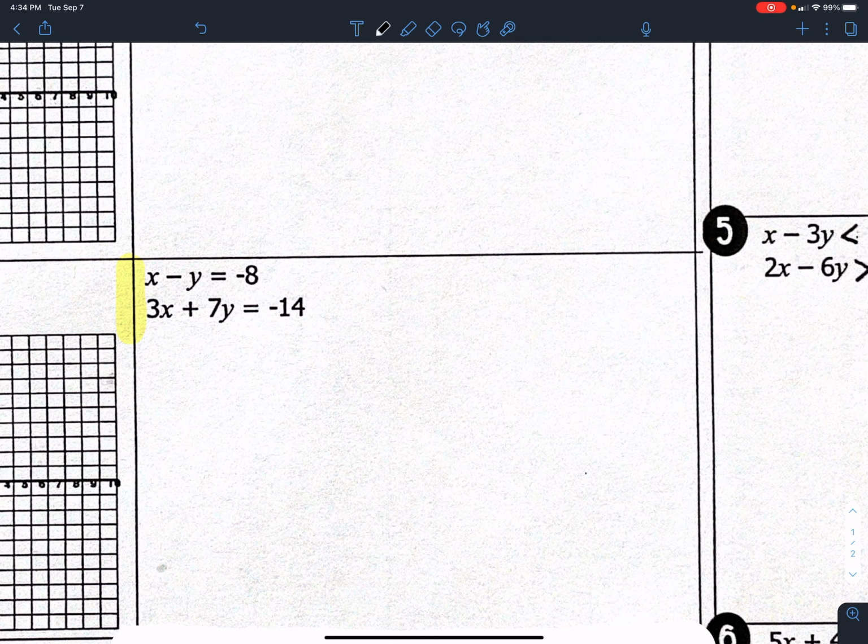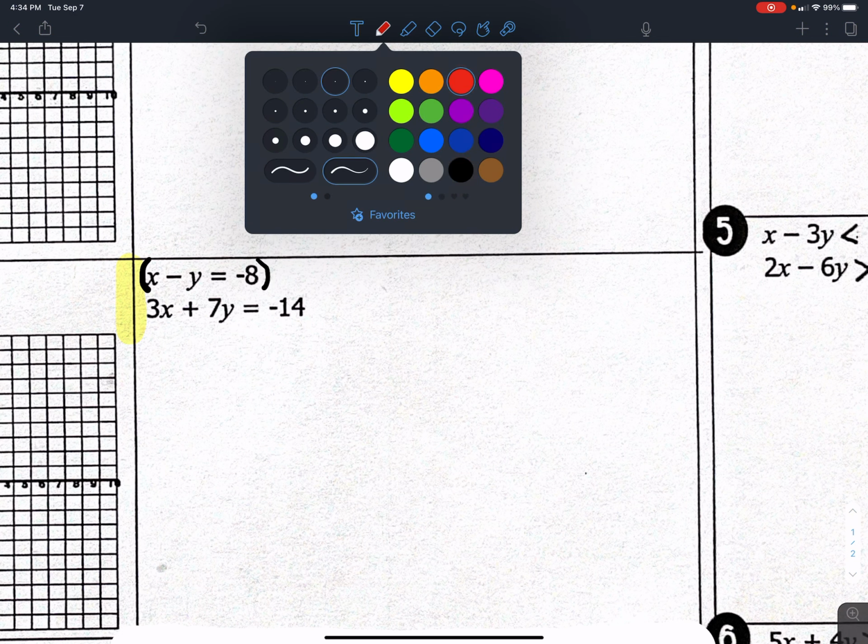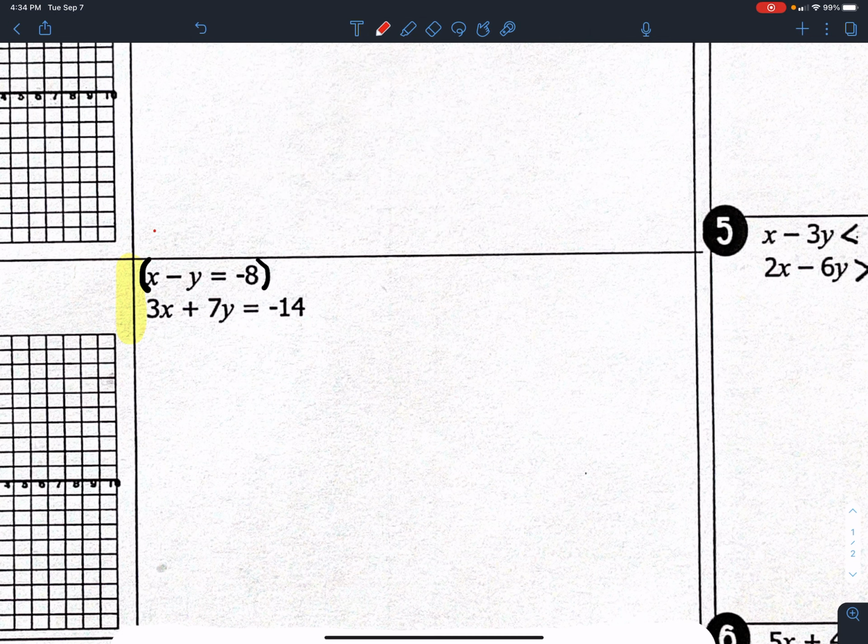So what I'm going to do is I'm going to take that whole first equation and I'm going to multiply it by some value so that I can either eliminate the x's or eliminate the y's. And I'm going to go ahead and try to eliminate the x's here. Okay, so if it's currently a positive 3x and a positive x, then what I need is for that x to be a negative 3x. So I'm going to multiply this whole first equation by negative 3.